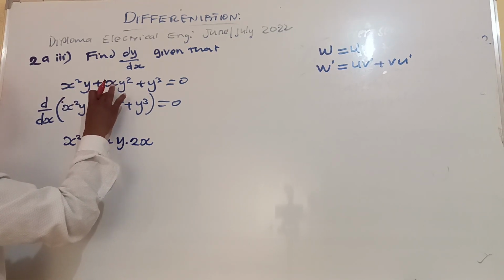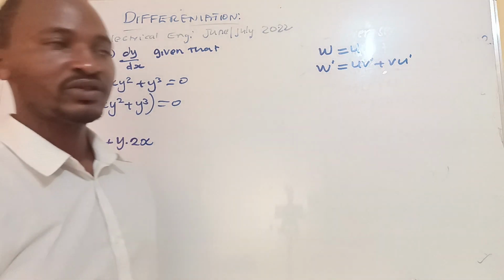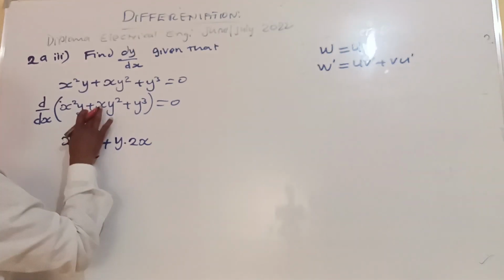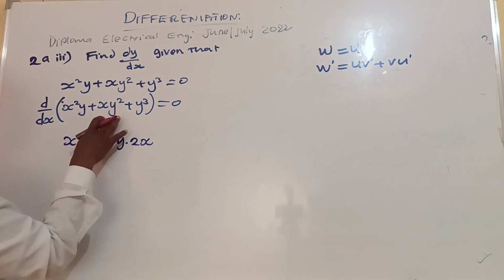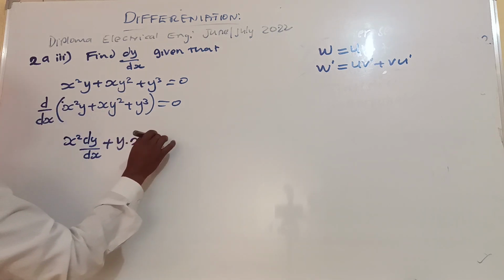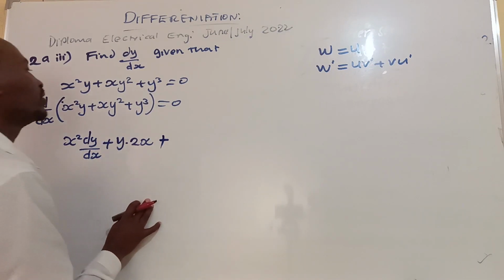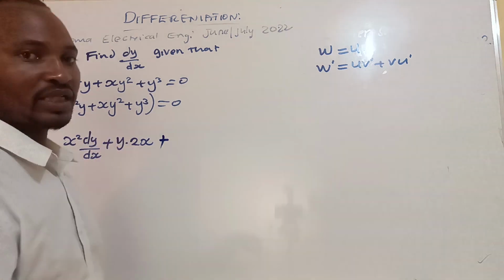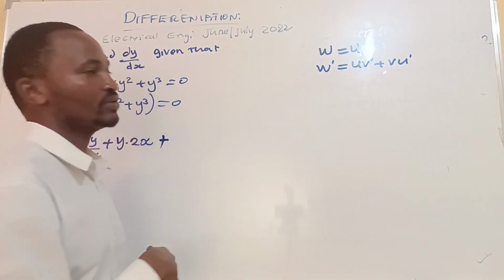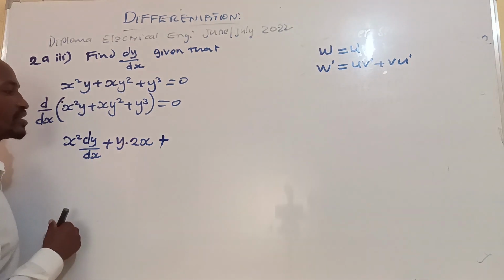Again, notice this one also. You can only differentiate using product rule, because x on its own is differentiable with respect to x, and y squared is differentiable with respect to x. So again, we are going to apply product rule. That's why you needed to do product rule before you do other methods of differentiation plus chain rule. They are very applicable in other areas.